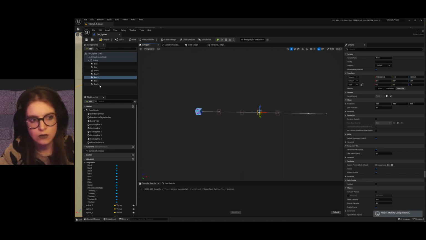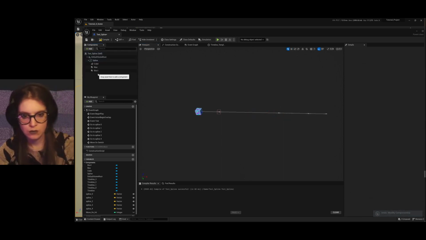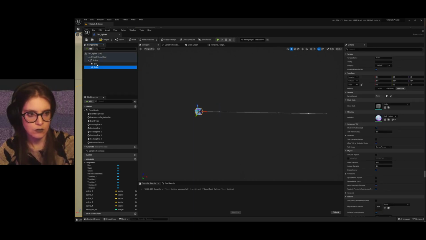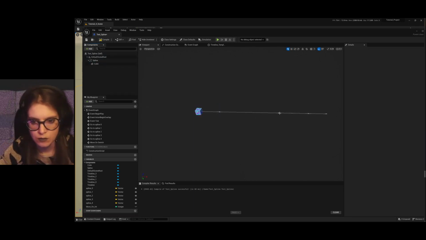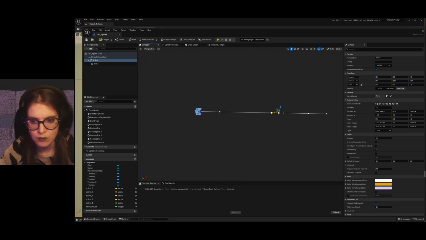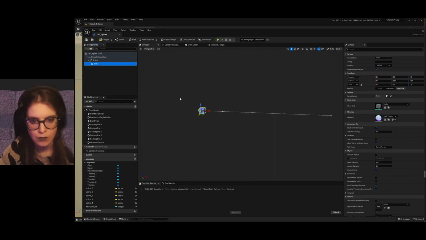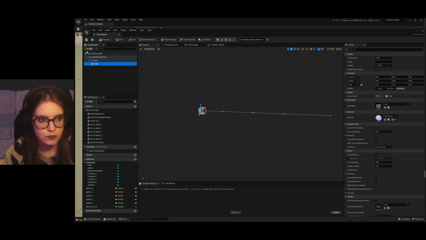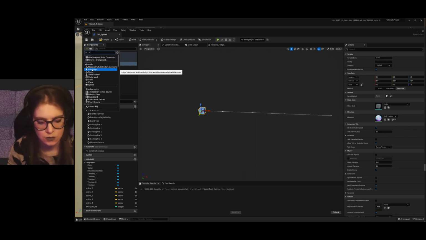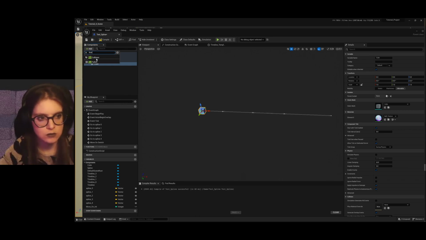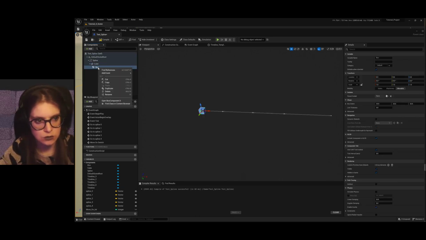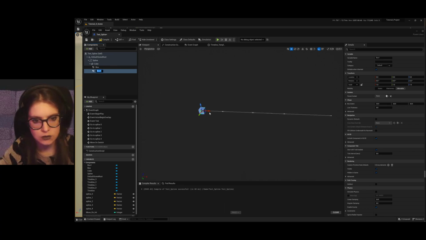That's weird. One, 2, 3, 4, 5. Box collision, duplicate.